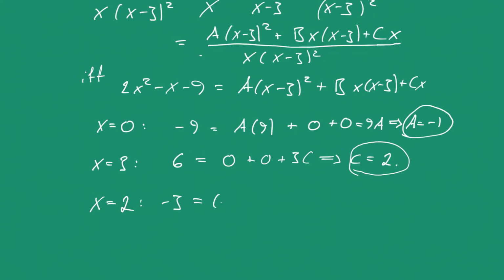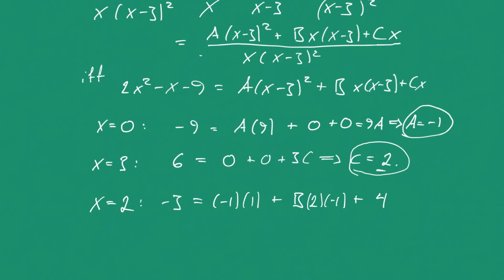So this is minus 1 times 1 plus b times, so coming up here again, we're going to have 2 times 2 minus 1, which is 2 times minus 1. Let's write it as 2 times minus 1, and plus the c times 2, that's our last term. We already know that c is equal to 2, so we're going to have 2 times 2, which is 4.